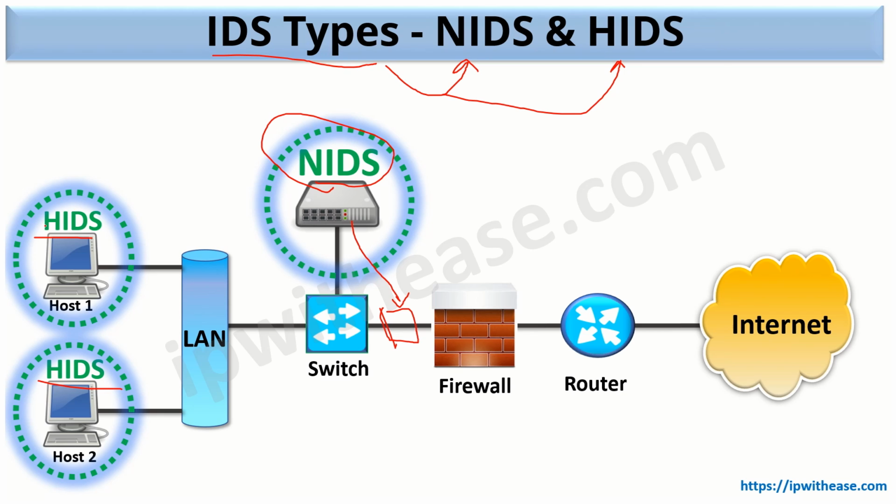Now, about HIDS. HIDS does not only look into the outgoing and incoming traffic from the internet, but also the lateral movement which is happening. And whatever information it has, it sends to the central orchestrator, which may be locally installed or in the cloud, for that visibility, so that the alarms can be sent to the respective system and the rectification can take place. So this is about NIDS and HIDS.